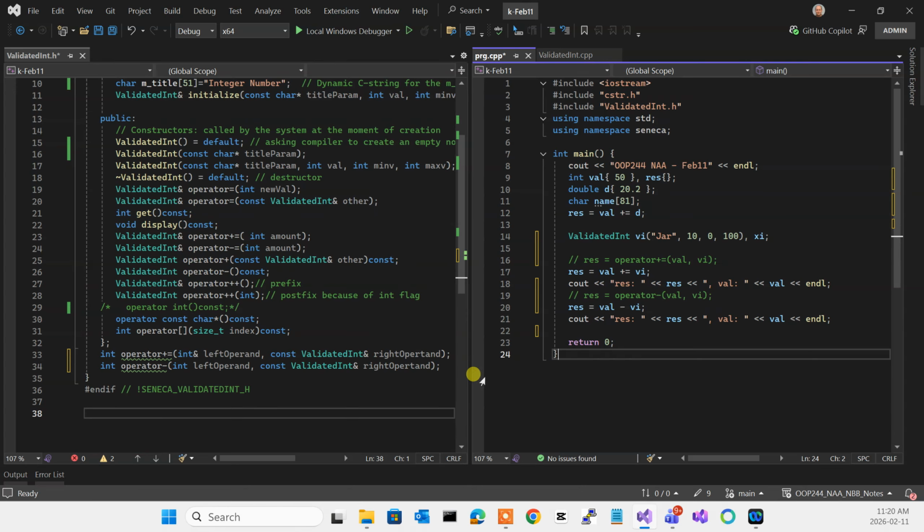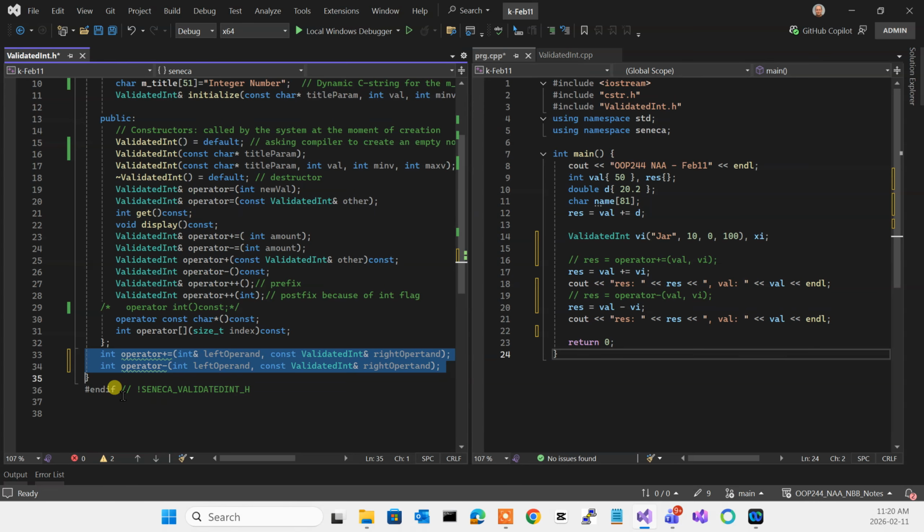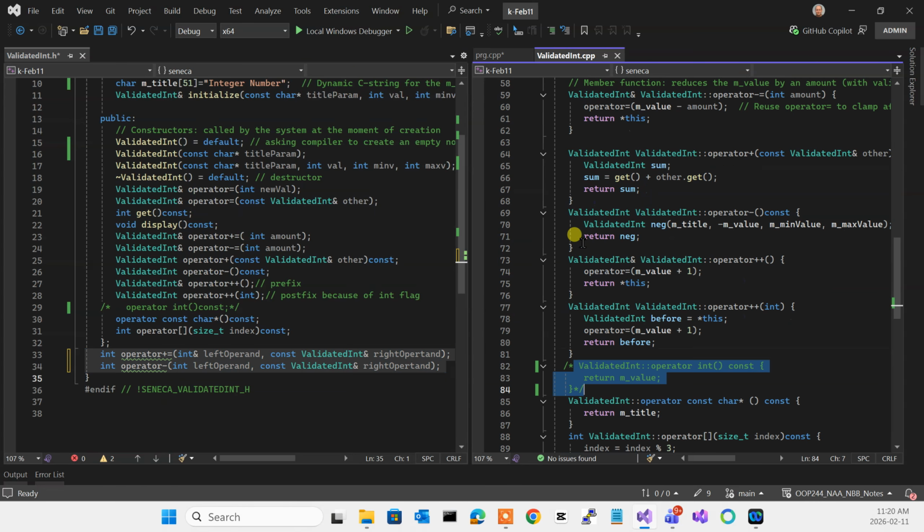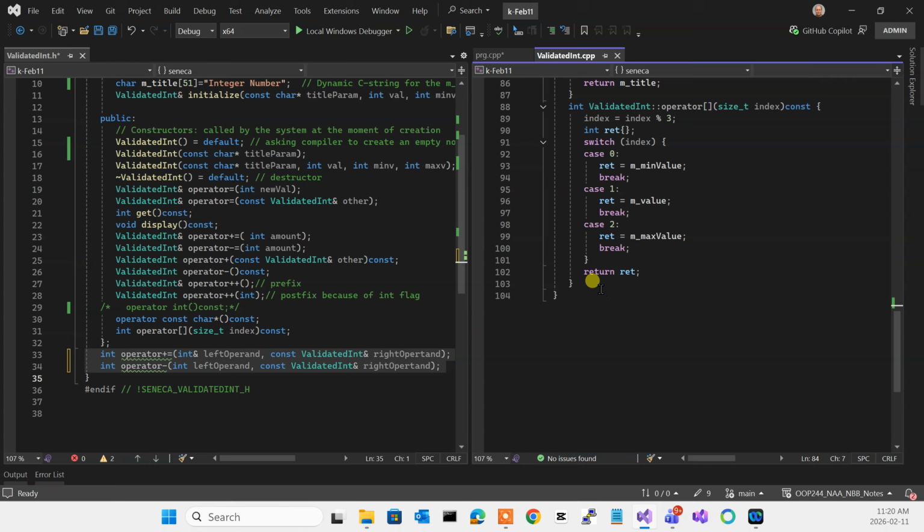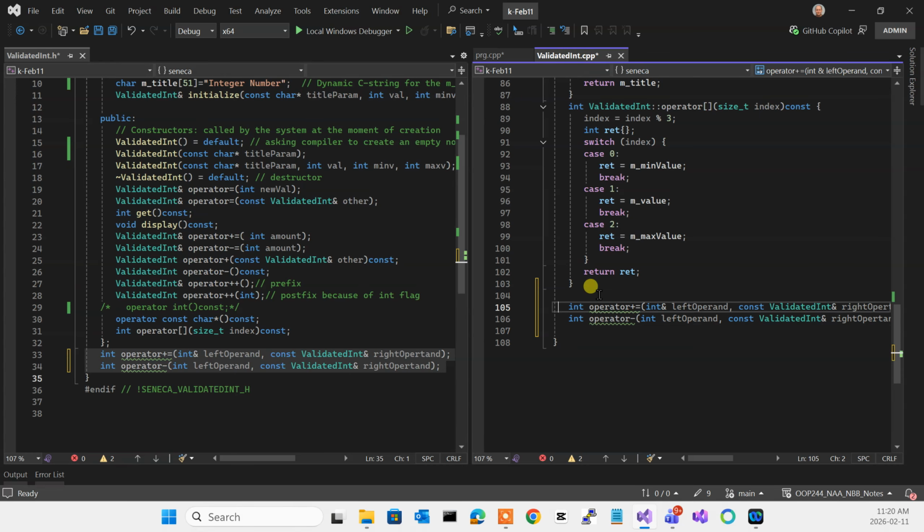So to implement these, as you see, they are not member functions. I can just bring these over here in my validated CPP and implement it inside the namespace, but as standalone functions. And obviously, I don't want to have long names, so I'll call one left operand and the other one right operand.